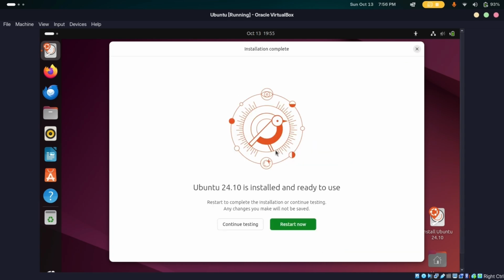That took about 10 minutes, and now this installer is asking me to restart my virtual machine, which I can simply do by clicking on the restart now button.